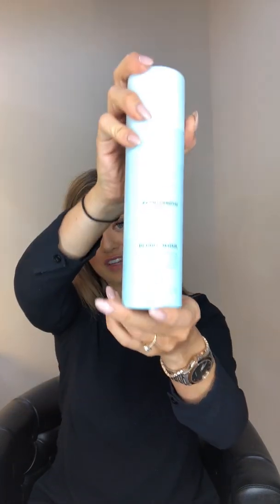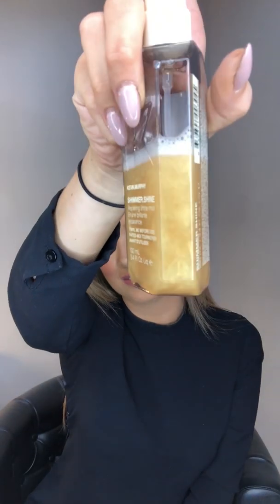We're also going to be using the Kevin Murphy bedroom spray. This is really nice because it's a powder spray, so it's going to give you that volume without that sticky feeling. And we're also going to be using the Kevin Murphy Shimmer Shine. Look at that. I love this because it gives a golden look to my hair. They also have a purple one, which is fantastic if you want to be blonde.